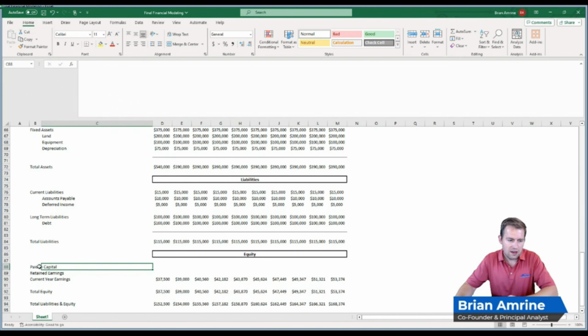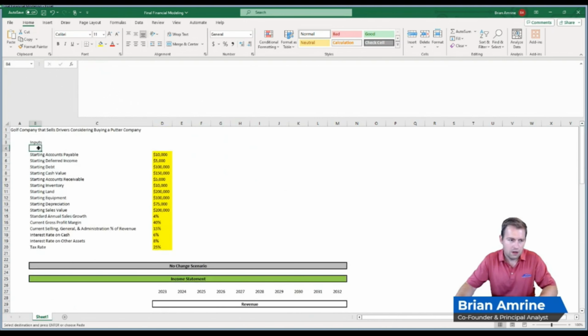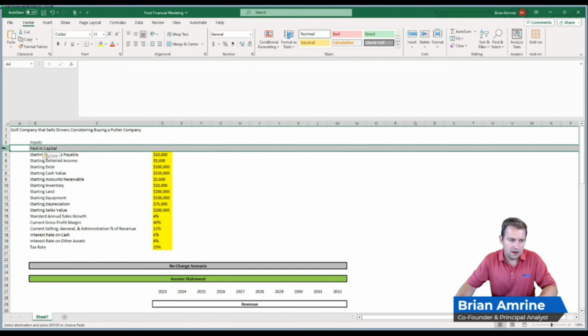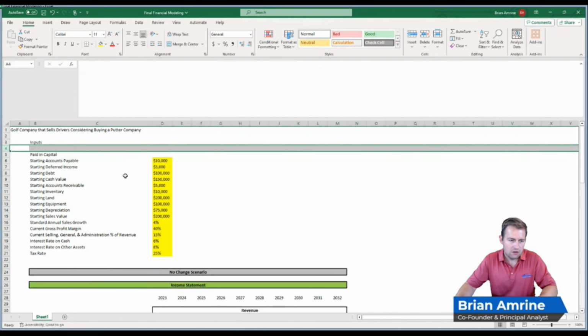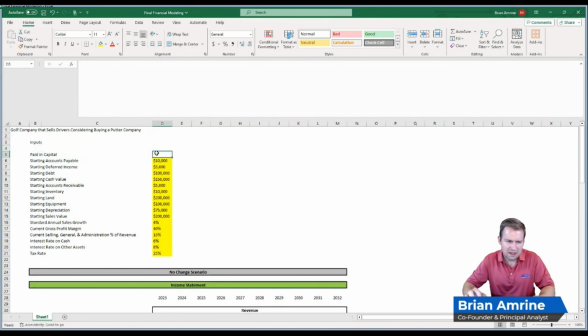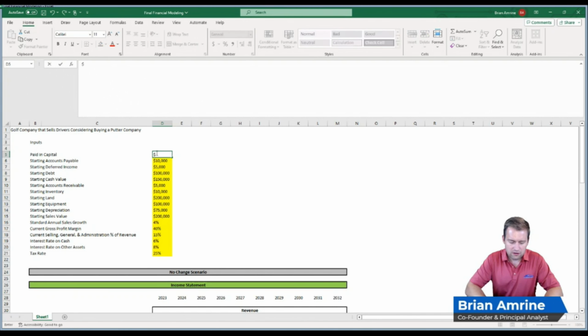I'm going to copy this formatting for now. We still need to set our initial paid in capital parameter. Just paste that here. Insert another space. It's good to have some good spacing in your Excel workbook or presentations as well. Paid in capital, we'll assume that starts at the beginning of 2023. Our paid in capital was 25,000, let's say.